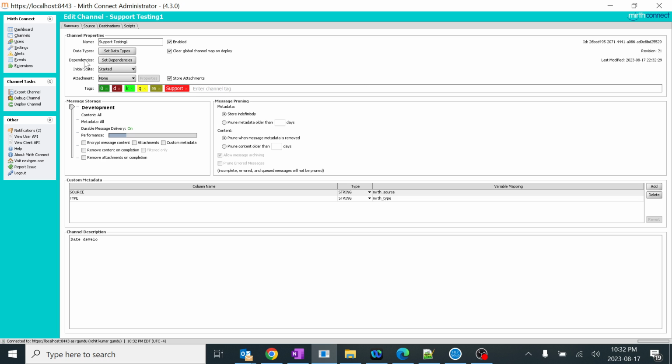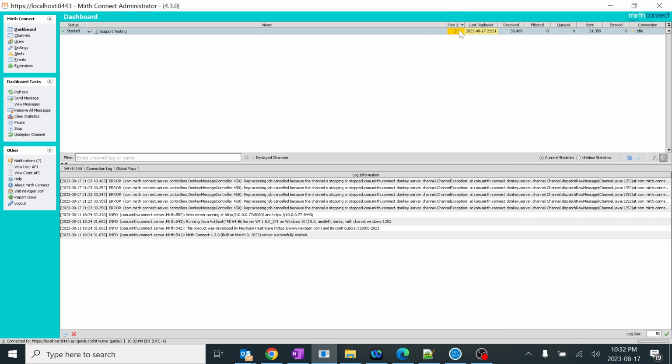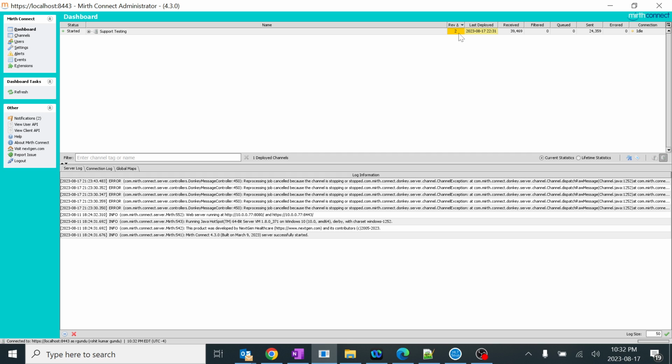So the revisions and this delta always help us identify what the latest activity is in a channel. You can always use this filter. When you double click on it, the latest revised channels pop up over here. If you have 100 channels, you can double click on revision and find that 7 to 8 channels are currently being worked on by multiple developers, and you can even track down who it is depending upon the description. So this is a short description of the delta and the actual revision, and how and when to use it.